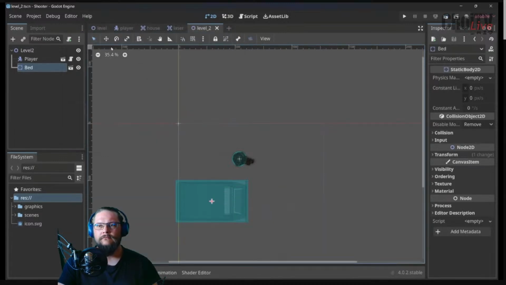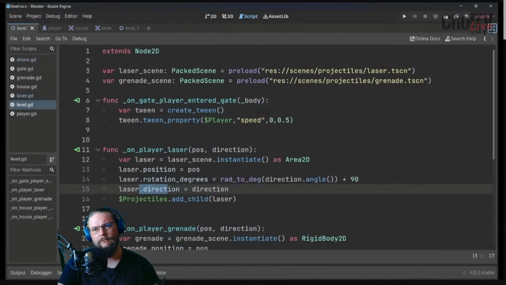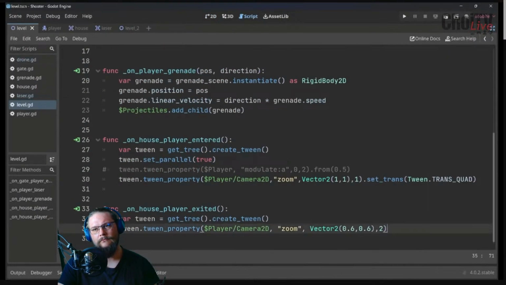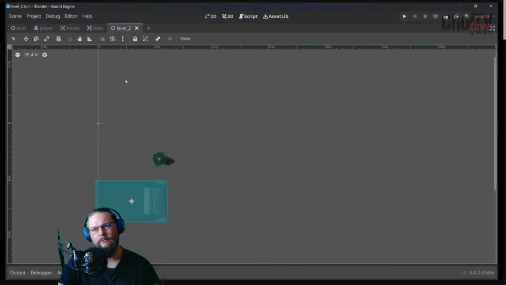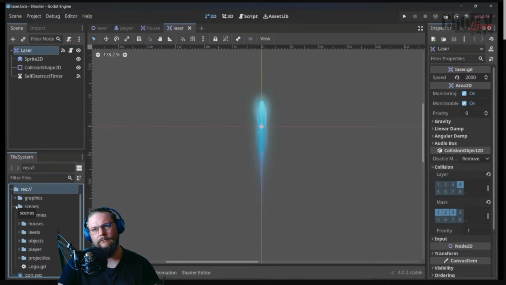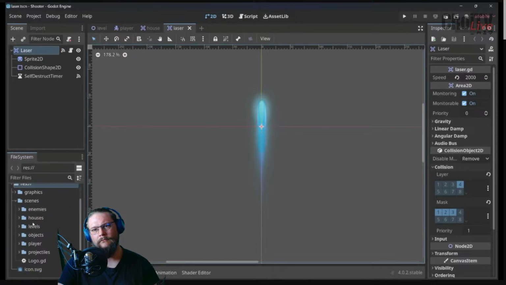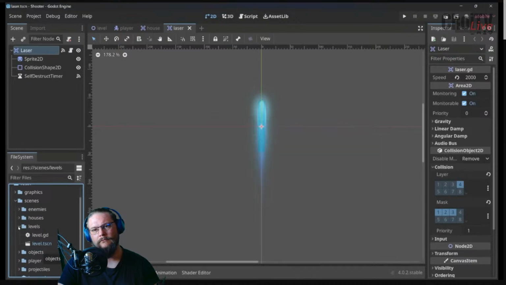And that is because all of the logic for that happens inside of the level. Meaning all of this code here, 35 lines of code, are only available inside of this level. They are not available inside of level 2. Which is why all of this is incredibly limited. As a consequence, I will close the scene and go to levels and level 2 and delete this scene, because it's simply not an efficient way to create multiple levels.